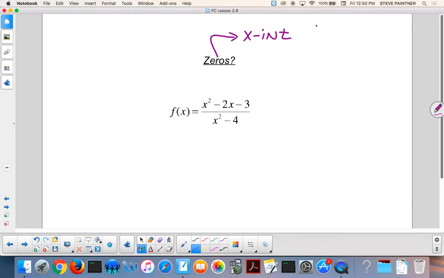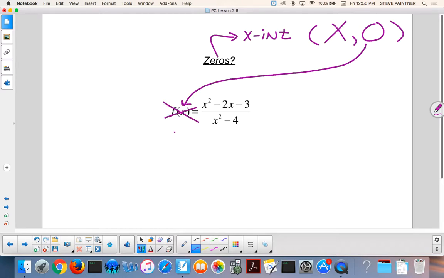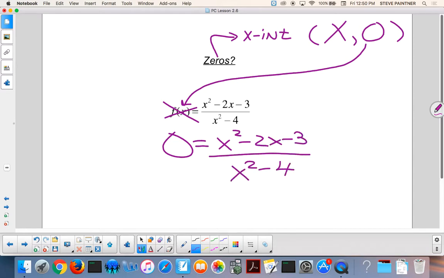If that's all it is, then that means you're looking for this, but you know what? You know y is zero, don't you? Okay, so when somebody tells you to go get the zeros, they're telling you, go get the x-intercepts. If that's true, why can't I just do this? Right? Good? That's all you gotta do, right? To get zeros? Let y be zero. Okay. Can I turn you loose? Can you go do it? Solve it.